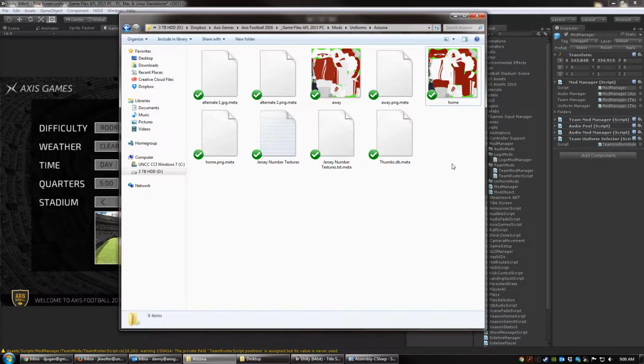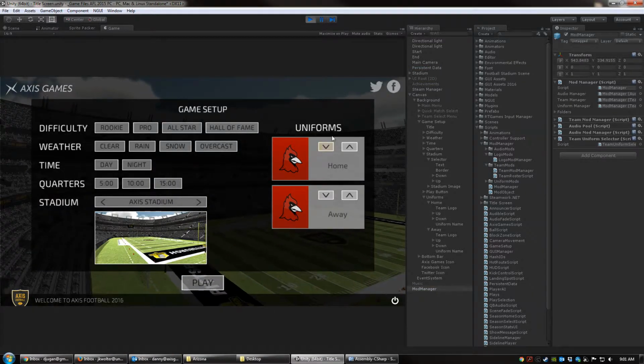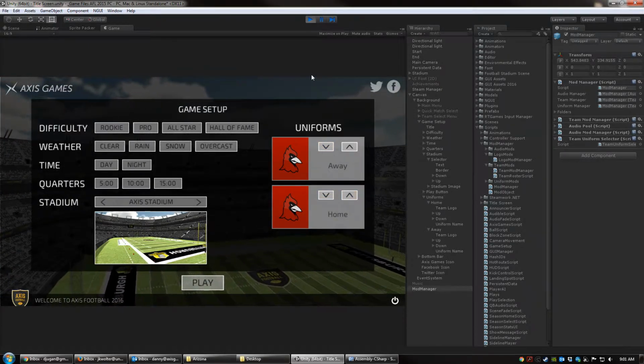So we're going to be able to support unlimited uniforms, so you could have like 8 different uniform styles for a particular team. And what this does is it allows you to select those uniforms. So it dynamically loads in the information, and you can select your uniform. Like if I run this right now, the game's going to pop up and it'll let me go. Right now there's only home and away, but you'll be able to select what you want and play with those, which we think is a really cool feature.